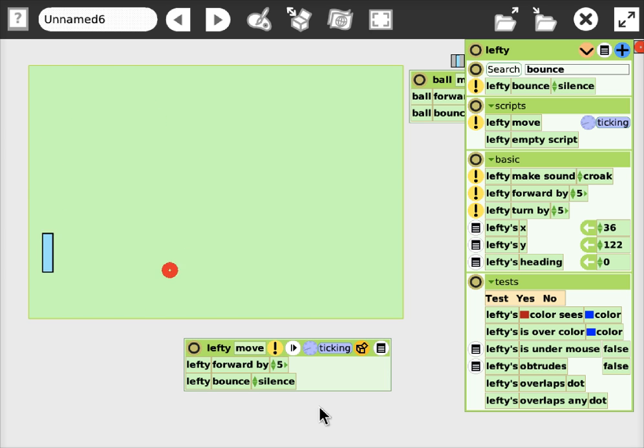So now we can program the paddle to go up and down by our keystrokes. So we have another option here. Do we want one key that makes it change its heading to going up, and another key that changes its heading to going down? For example, the A and the Z on the keyboard, or the up and the down arrows respectively. Or do we want a single key which toggles its direction?